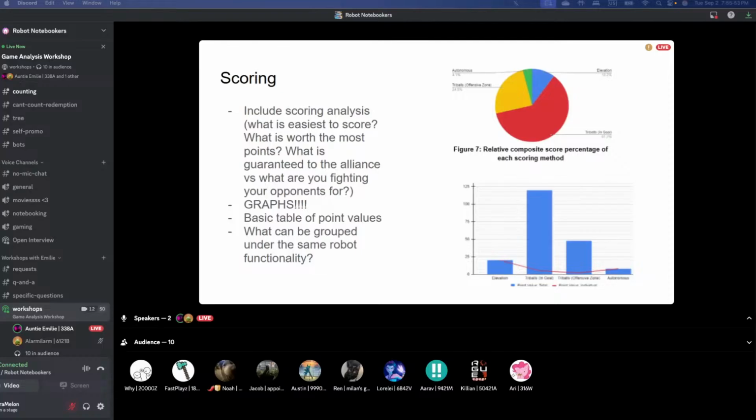Whereas something like Tier 3 is worth 12 points individually, but you can only achieve that a single time. So in that case, your individual points and your overall points might be the same, and your points per objective are pretty high, which might mean that it's more worth it, or might mean that it's less worth it. It depends on other factors as well. So that's just another way of making your analysis more dynamic. But it's also a good way of picking, for example, are we going to score 50% of the rings or 75% of the rings, or how much is truly needed to get the points required.